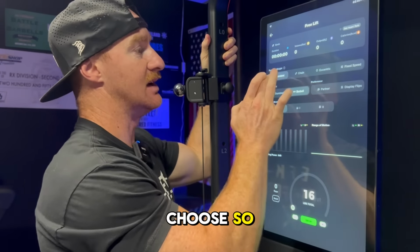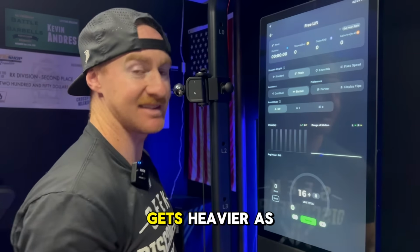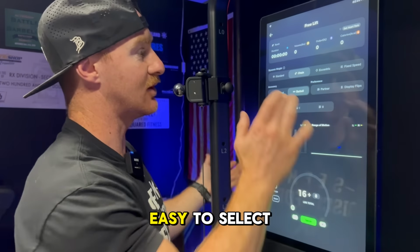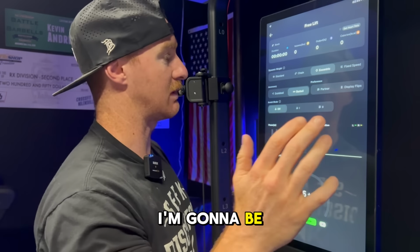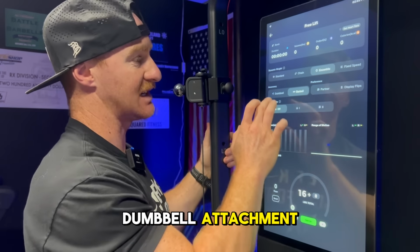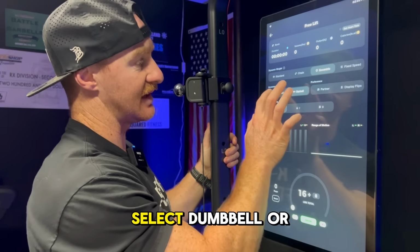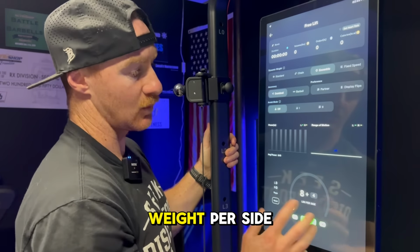So standard is going to act like constant tension throughout the entire thing. Change as it gets heavier as you go up. And it's so easy to select between the four different styles. Eccentric is where I'm going to be living. Whenever you're using the barbell attachment compared to the dumbbell attachment, you'll need to select dumbbell or barbell because that you can dictate if you're going to do it weight per side.